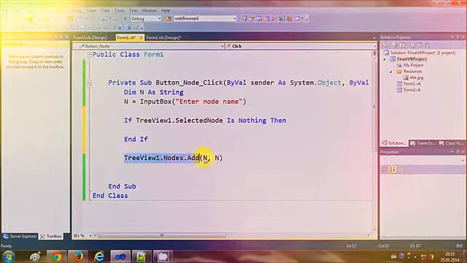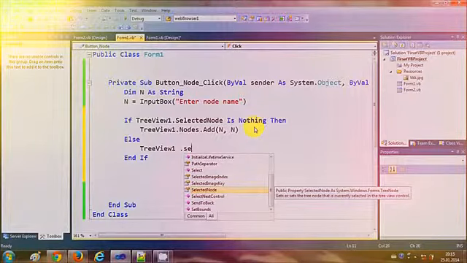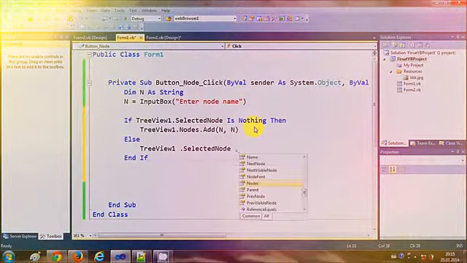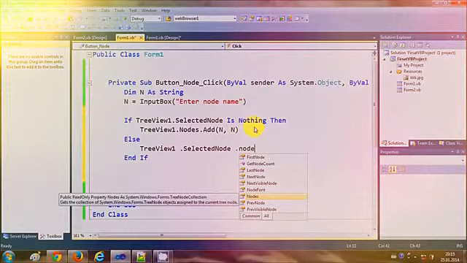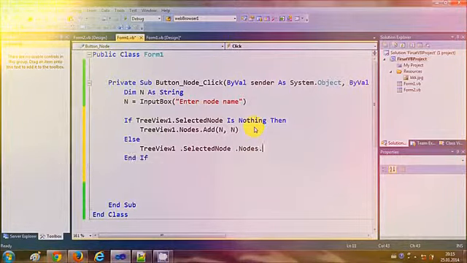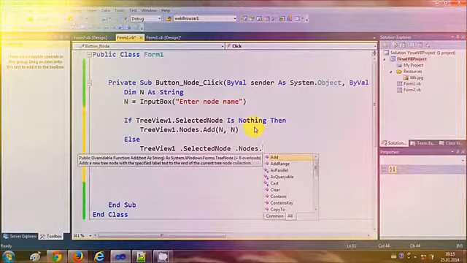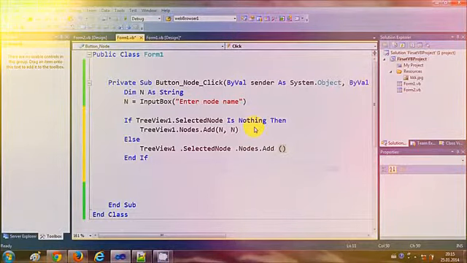Else, I will add a sub node or child to the selected node. So I will write tree view 1 dot selected node, which is the node we have selected, dot nodes dot add. And now we will pass the same n variable, which is the string from the input box.